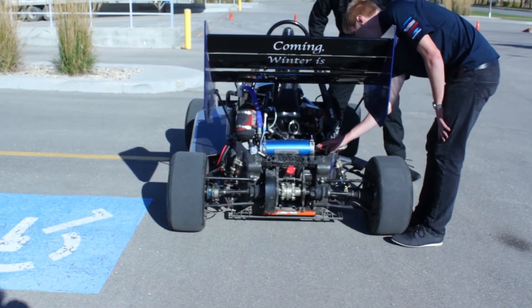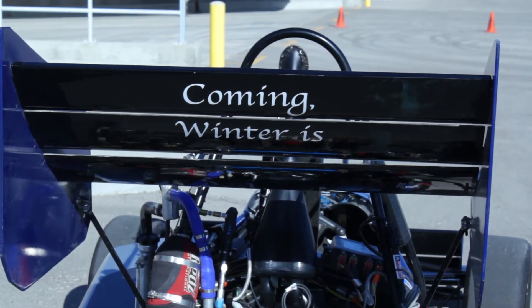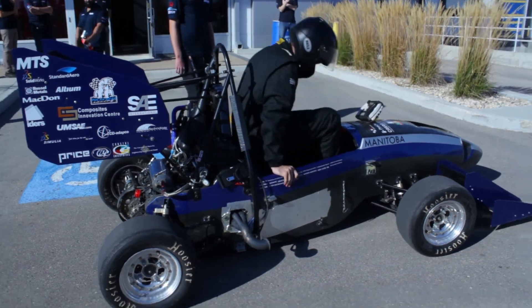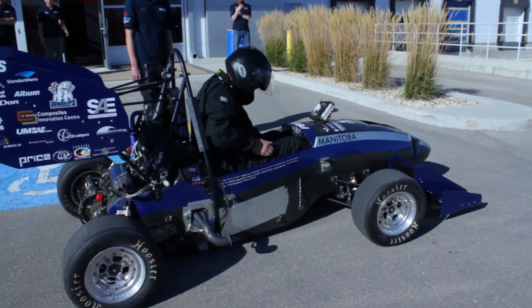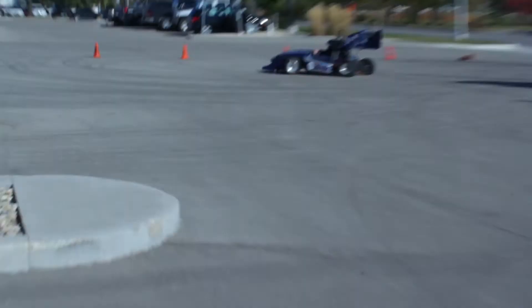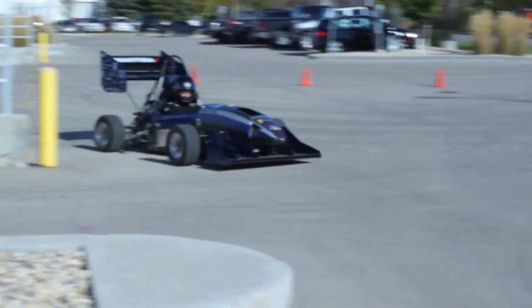As we've been going through designs, we've been thinking, can we manufacture this differently? Can we do this using additive manufacturing? Because we know this resource is available to us now. The biggest thing we have on the table right now is titanium printed uprights for the vehicle — that's the portion that the hubs, that the wheels are bolted to. The uprights hold a hub, which attaches it to the suspension parts on the car. The 3D printed uprights have always been a dream of ours. We've seen many teams from Europe that have produced them, but to our knowledge, no one in North America has been able to produce those yet. It is a great benefit to us, more so for lightweight, and it's helped us to further engineering knowledge with greater experience and to understand design for additive manufacturing, as well as more experience with software required to optimize parts for additive manufacturing.